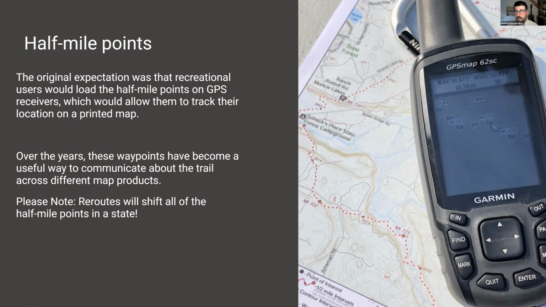But then if there's one, I generate these for each state. So if there's one reroute anywhere in the state, it will reshuffle the location for all the points. So it's cool, but I'm also always kind of nervous. I do all my updates for everything at once. I never update things out of sync, but that requires folks to make sure they have the most recent version of the maps or the data downloaded. I've never really heard of any problems of people getting out of sync with each other, but just something to watch out for.